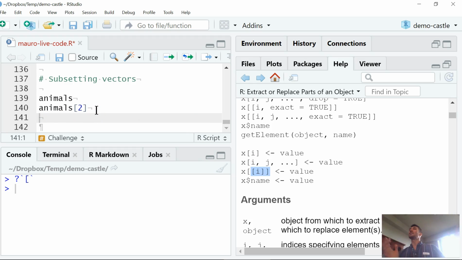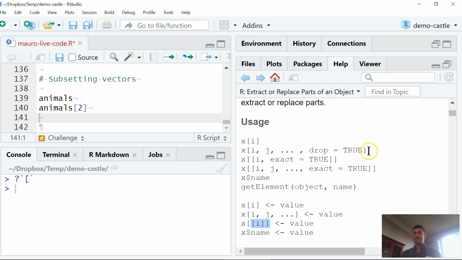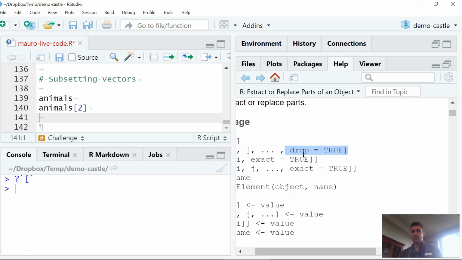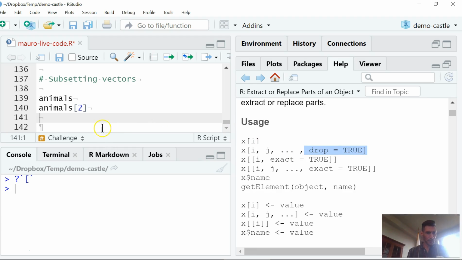So if you want to learn all the details about this function, go to the help file. One very important argument that almost no one knows about is this one. I'm going to show in a moment some of the dangers of square brackets, and the solution is going to be this argument drop.